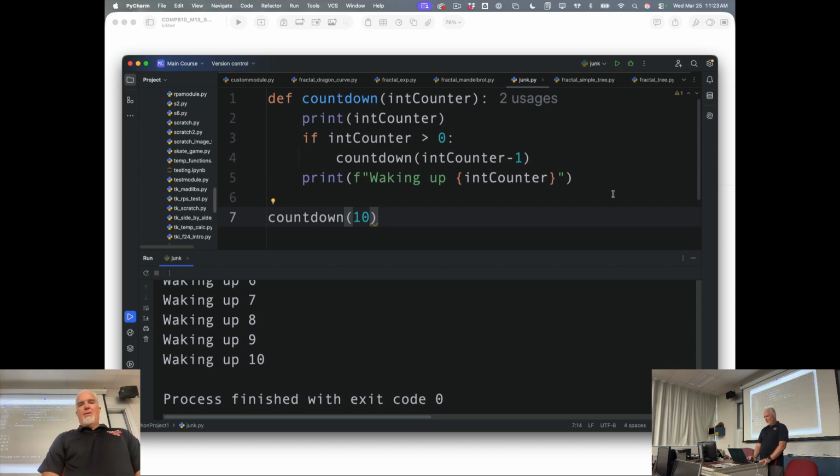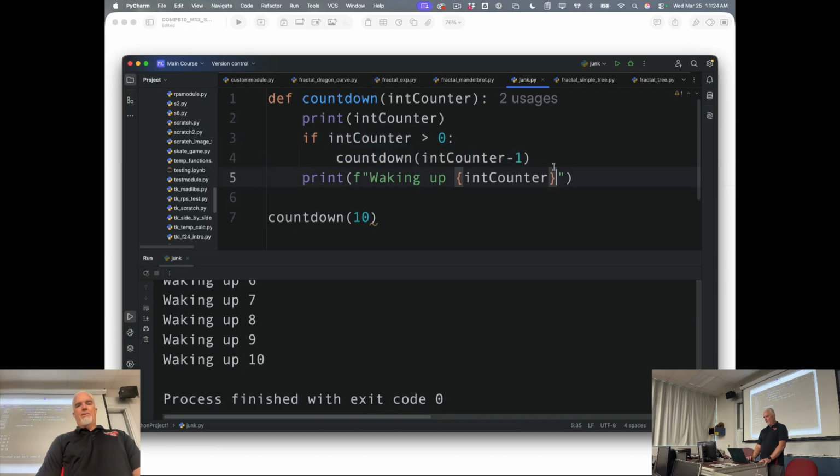So it does the waking up part only after it gets all the way to what's called the end case. The end case is defined right here, and it says basically when int counter equals 0, or when it's no longer greater than 0, then we're done.